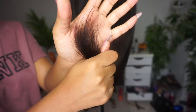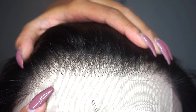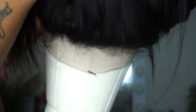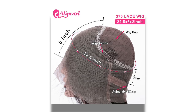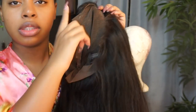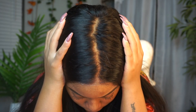Some of y'all may be familiar with old 360 wig units where you have lace all around the perimeter of your wig so you can pull your hair up into a ponytail to get that nice little sexy top knot bun, okay, little ninja bun. And you half up, half down, okay? But I ain't here to talk about that. I'm here to talk about what I got sent. And your girl got sent not a 360 wig, but a 370 wig. What's poppin'? Now, this 370 unit does have all the qualities of a 360 unit, but instead of the 4 inches of parting space that you get with a 360, they done got you a big kahuna, girl. You done got a whole 6 inches. Can you handle that, sis?